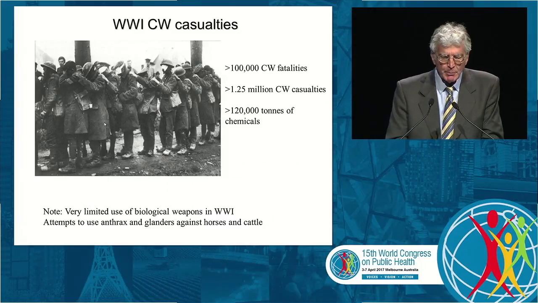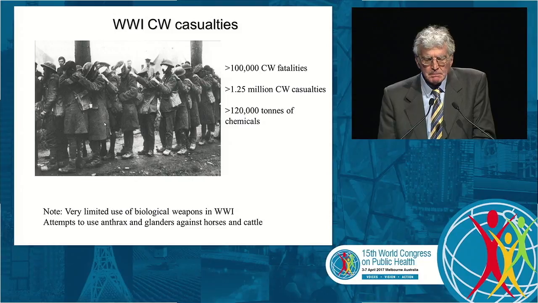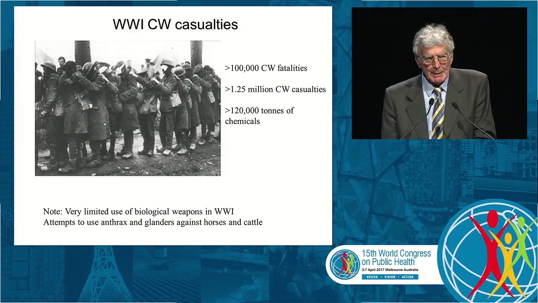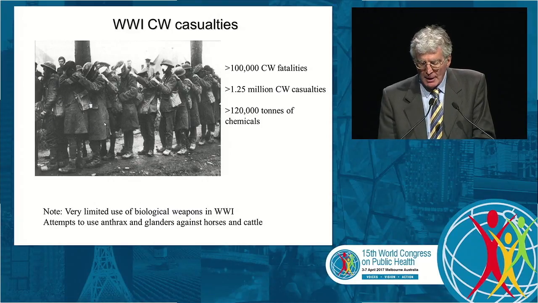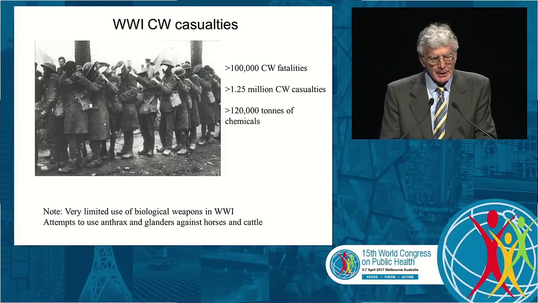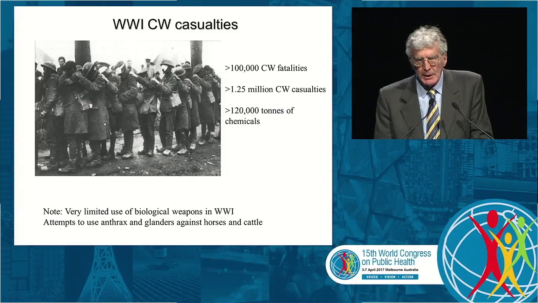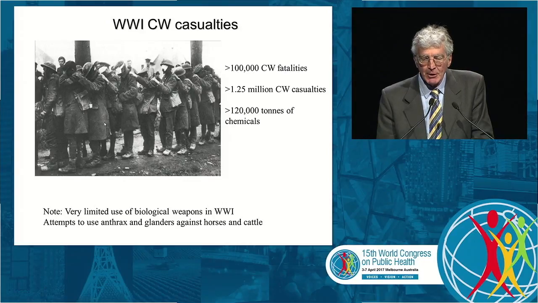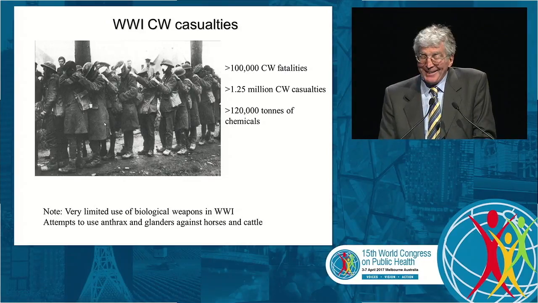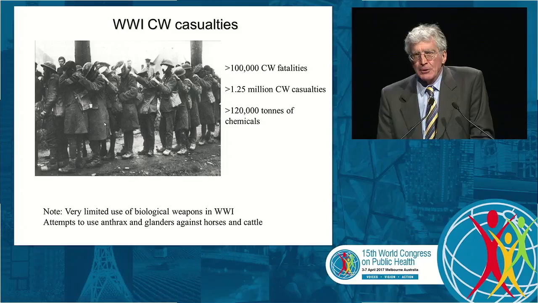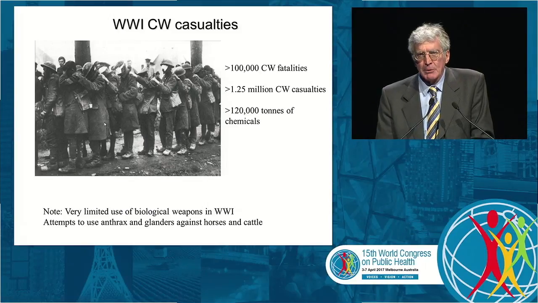You've already seen this slide from Paul, but the point I'm making here is that although the chemical and biological weapons have been lumped together historically as poisons, from the early 20th century there's been a distinction between the two in terms of the use of them. So as Paul mentioned, in the First World War, massive amounts of chemical weapons were used. The casualty figures, I think, tie in pretty well with Paul's, thank goodness. But there was almost no use of pathogens in the First World War. The use that was there was primarily against animals, horses, which of course were military transport, and cattle, which was for food.